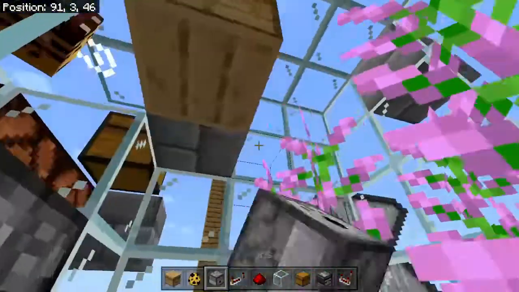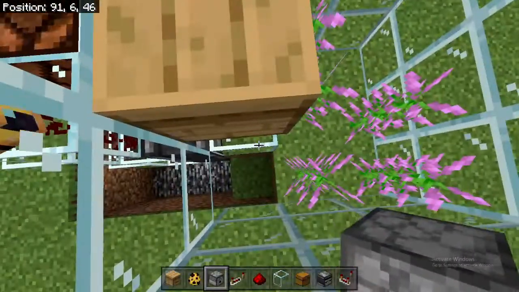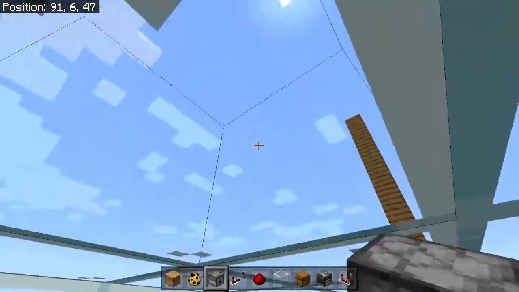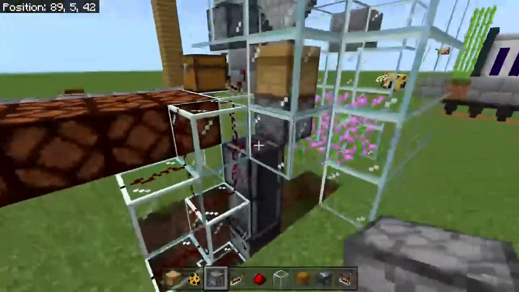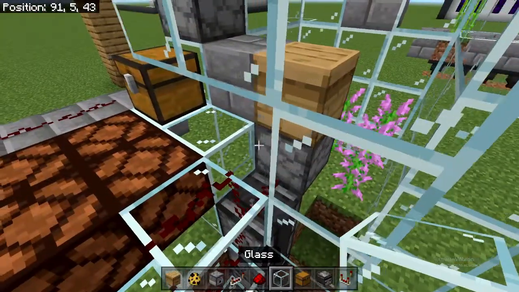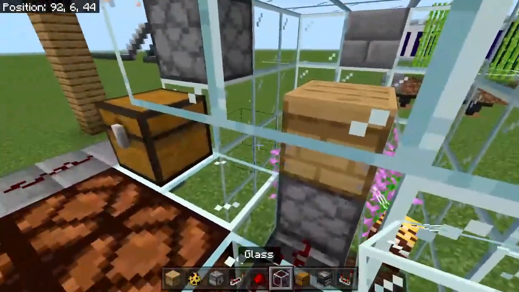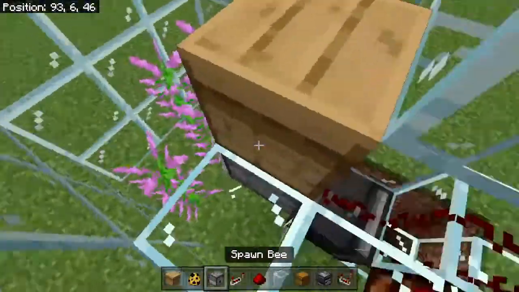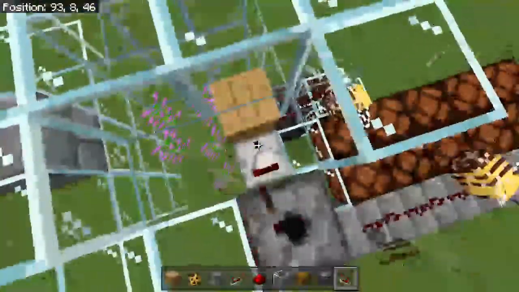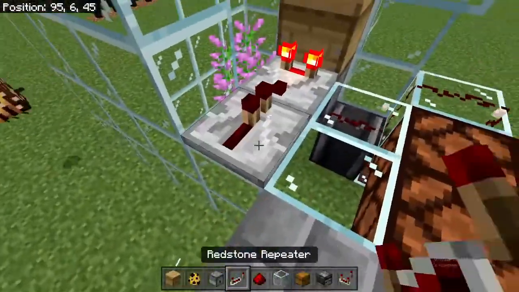Why isn't it placing? Well, then we got this right away. Why is that glass gone? So it's very unprofessional what I'm doing right now. Super unprofessional, super primitive. I'm just working with what I've got right now.